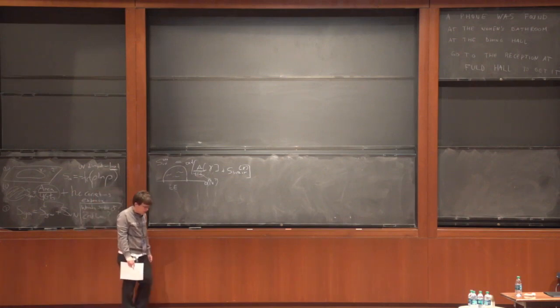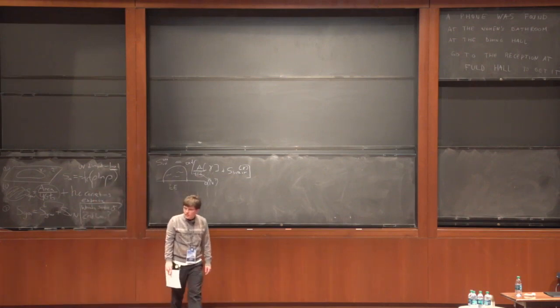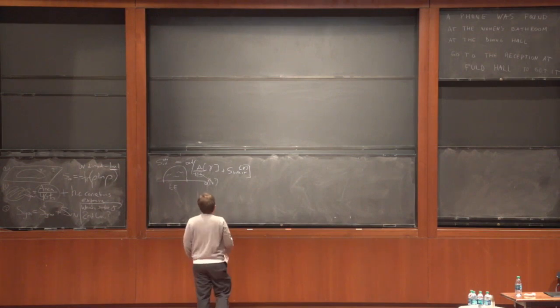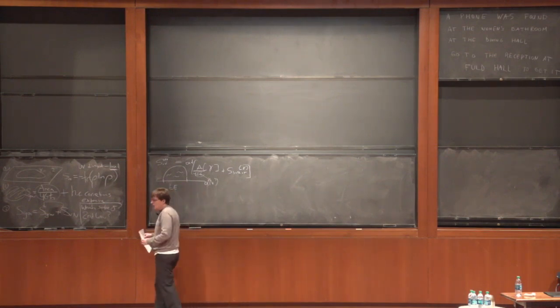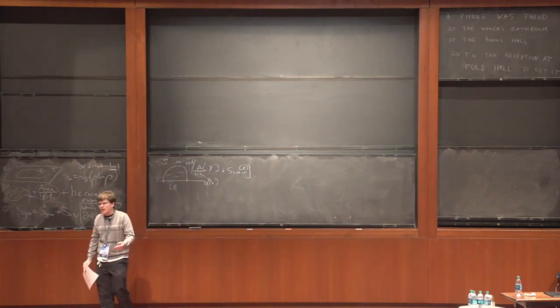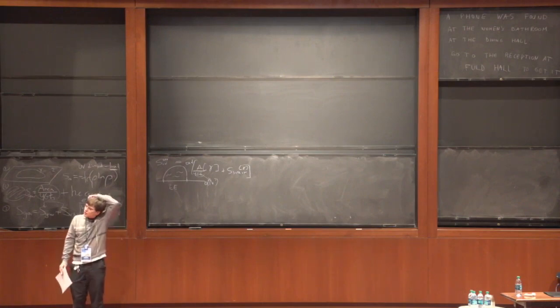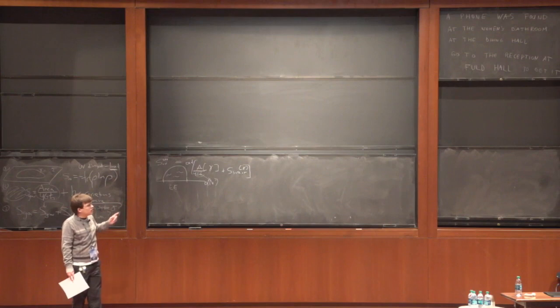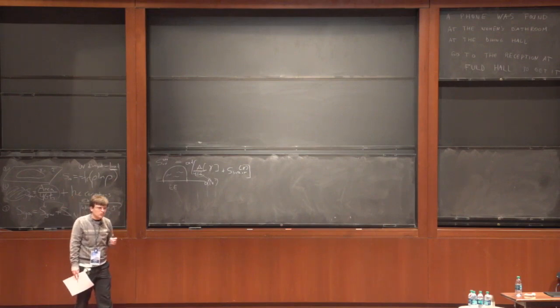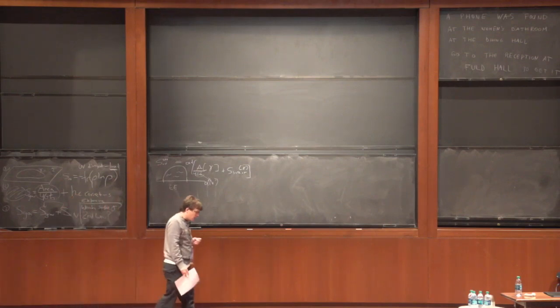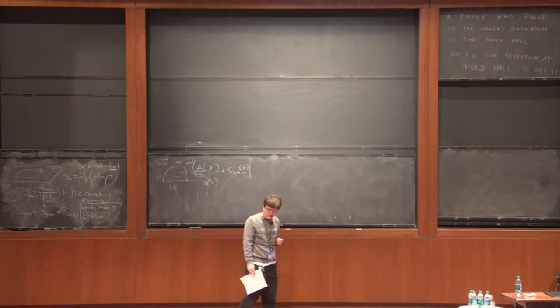That's what Faulkner, Lewkowycz, and Maldacena did. You need to extremize this if you want to go to even higher order in 1 over n. So Netta Engelhard and I conjectured this formula is valid to every order in 1 over n if you extremize. And this was recently derived by the path integral approach by Aitor and Shi.